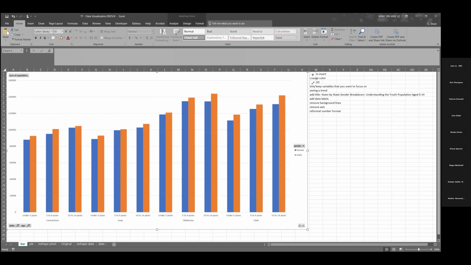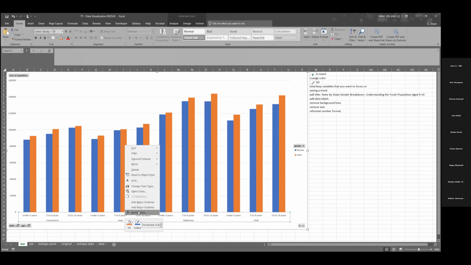And boom, there you go. Now I think it's a lot easier to read. You can even see a trend going up as well. It looks like when the population is older, there's a greater number of people. I'm gonna do a little bit of formatting so it's a little easier to read at the bottom as well.